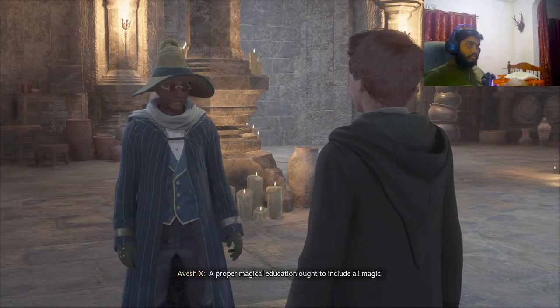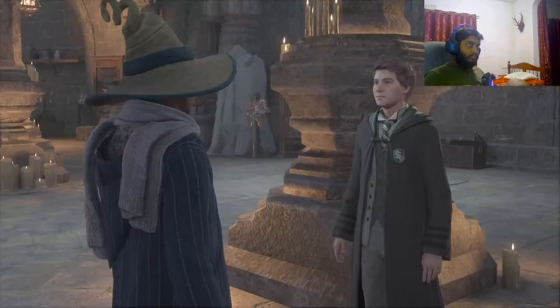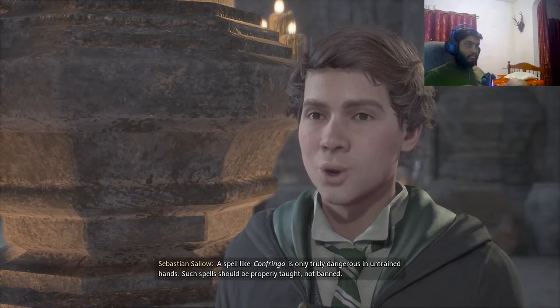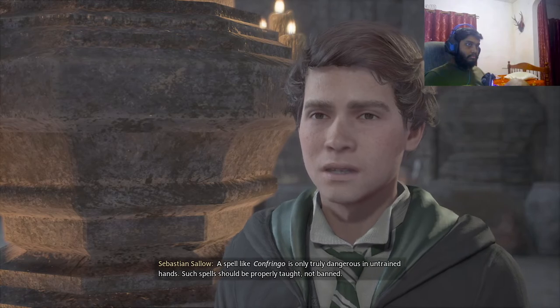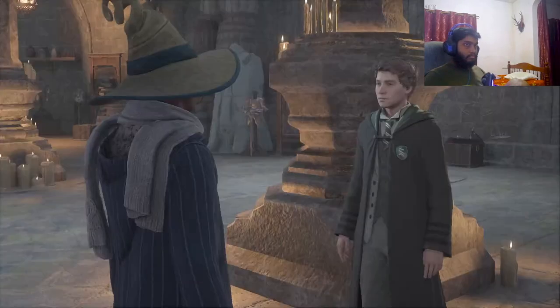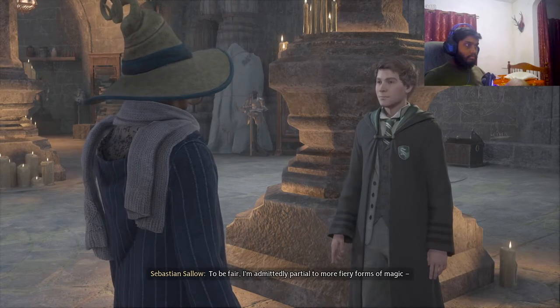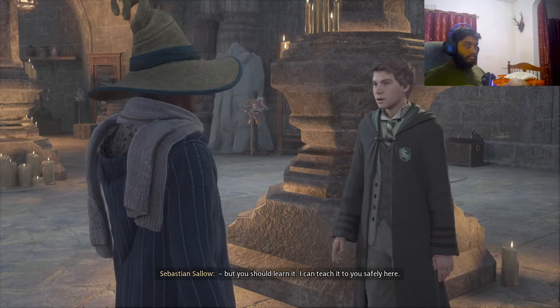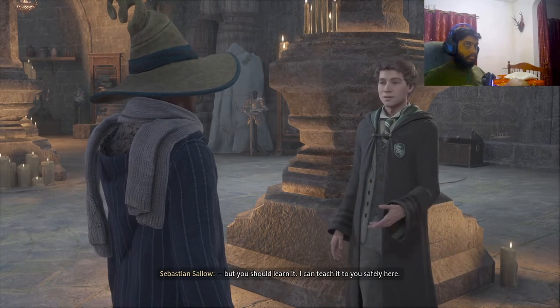A proper magical education ought to include all magic. My thoughts exactly. A spell like Confringo is only truly dangerous in untrained hands. Such spells should be properly taught, not banned. To be fair, I'm admittedly partial to more fiery forms of magic, but you should learn it. I can teach it to you safely here.